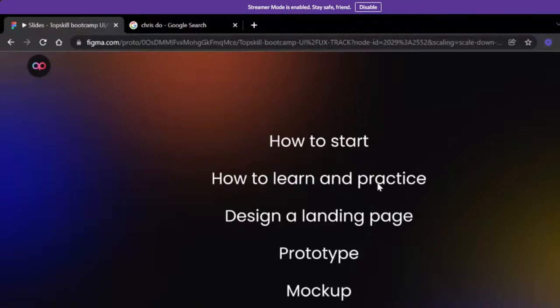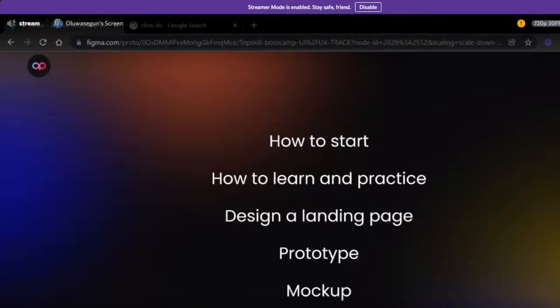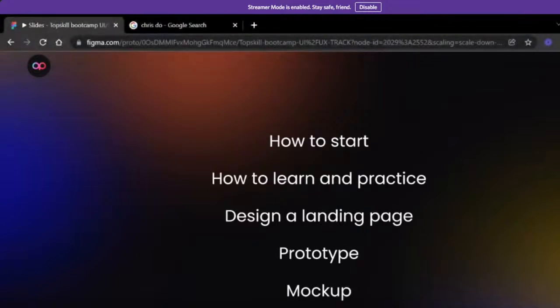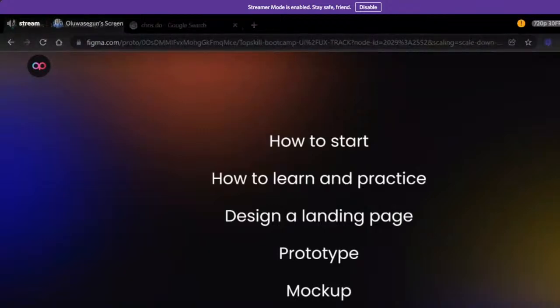Yes, at this point, we'll just get started with the design of the landing page. Actually, according to the guide, our curriculum, we're meant to talk about prototypes and mock-ups. So what I'm going to do is design a landing page. The wireframe is already prepared.